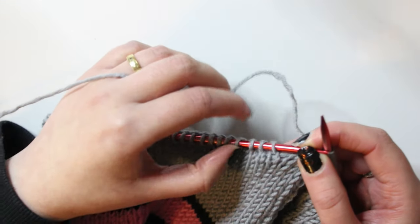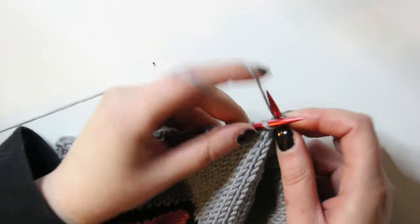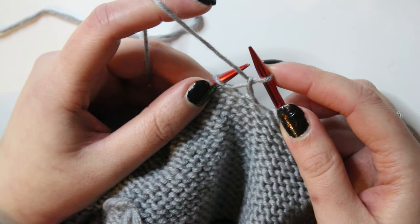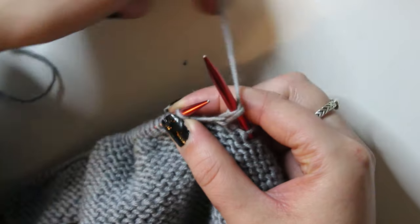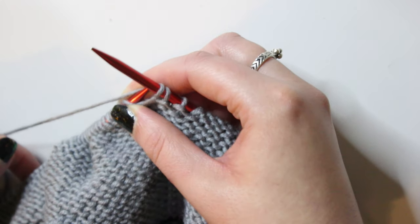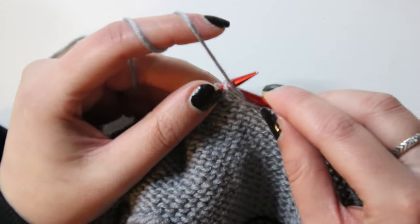So, to add the short rows, I first knit until I was 10 stitches from the end of the row. Then I turned my work, slipped the first stitch back onto the right needle with the yarn in front, pulled the working yarn over the needle to give the stitch 2 loops, which is called a double stitch, and brought the yarn back to the front to continue purling to the last 10 stitches.